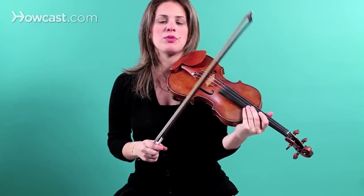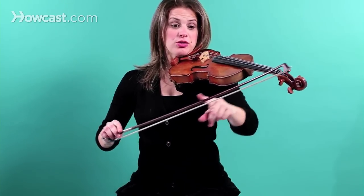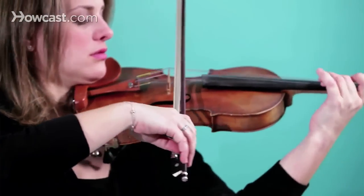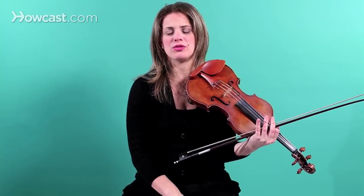The bow division is so important because if I did not divide that in half, and instead used three quarters of a bow for the first note and just a quarter of a bow for the second note, the sound would be very different. Maybe you'll use that kind of bow speed at some point, but to really practice your scales and get the right sound sustained, you definitely need the exact bow division — sort of like math.